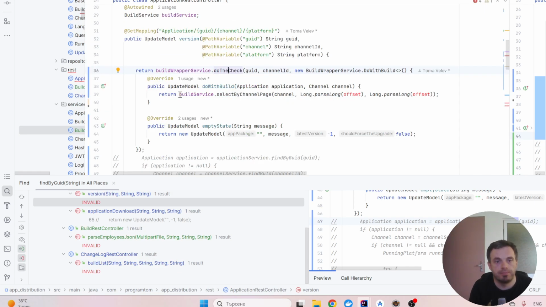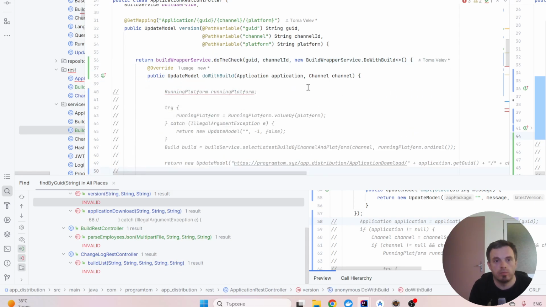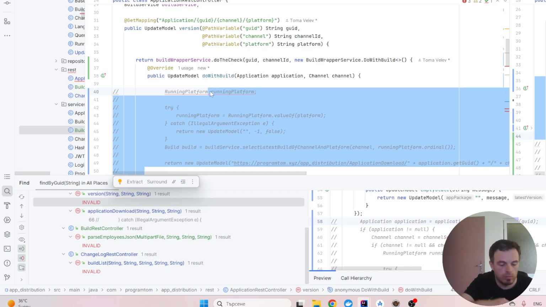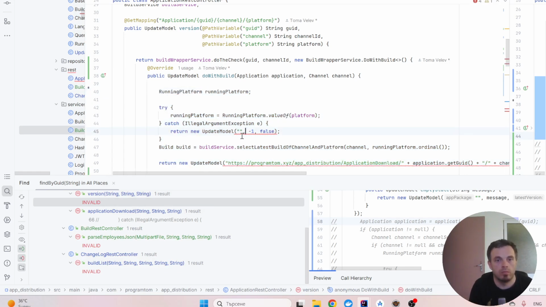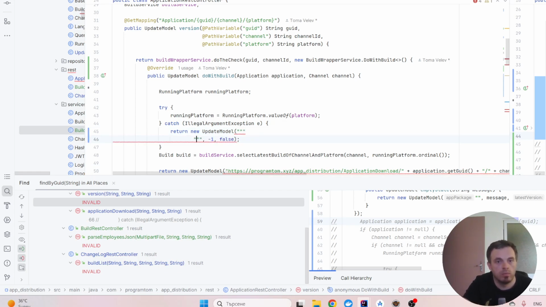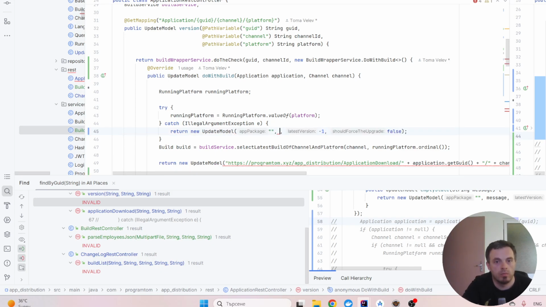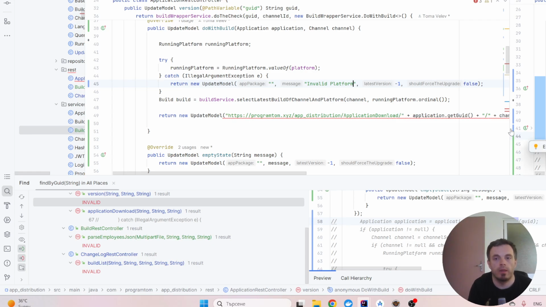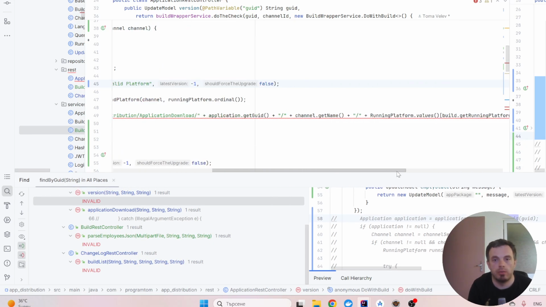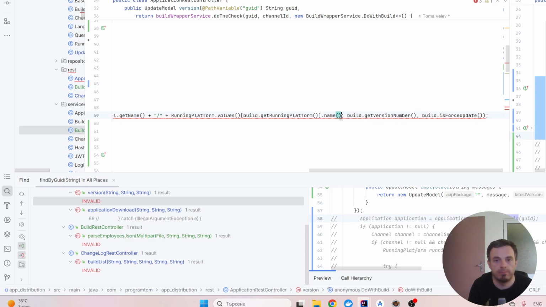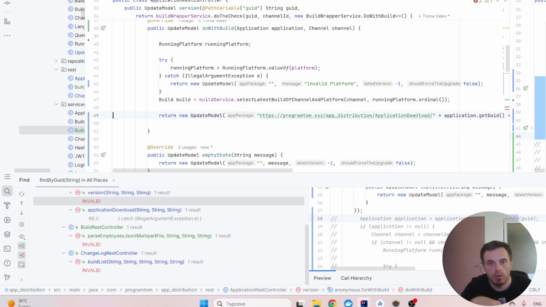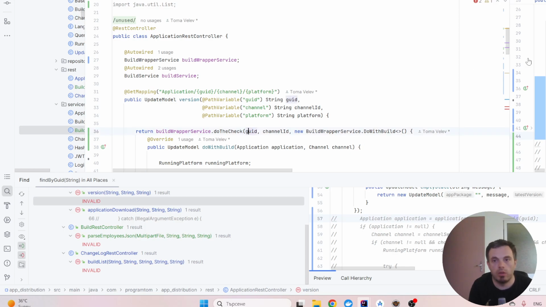Okay, and here the message will be empty string, and the result will be this one.